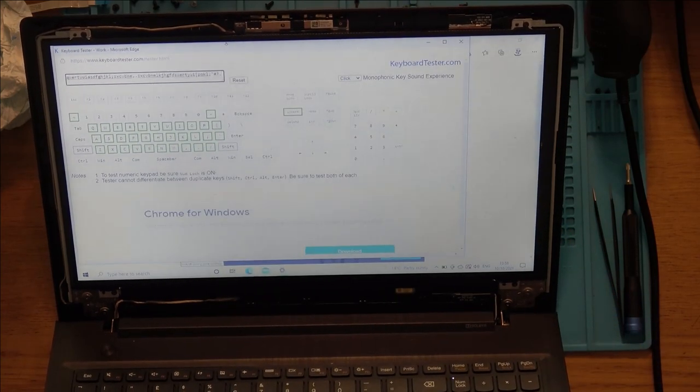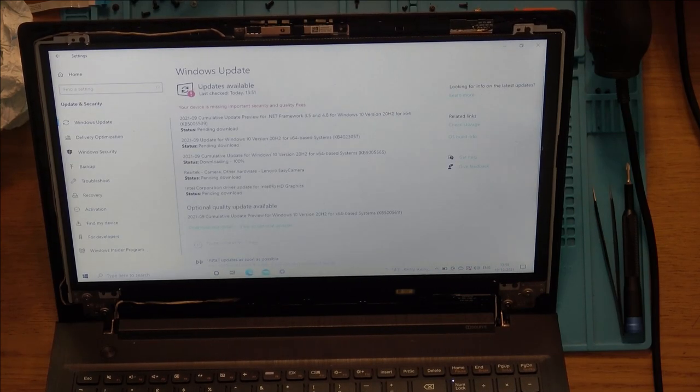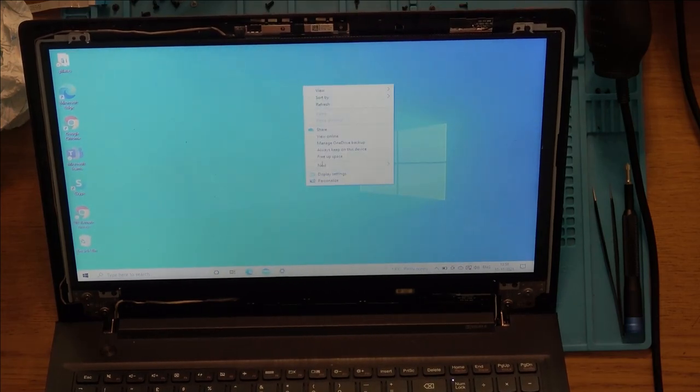In fact, I should be able to... Let's see if it will allow me to do it via the display settings.